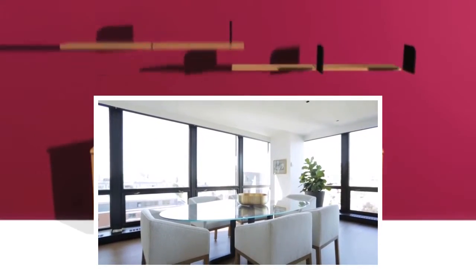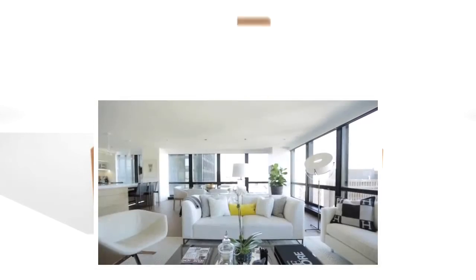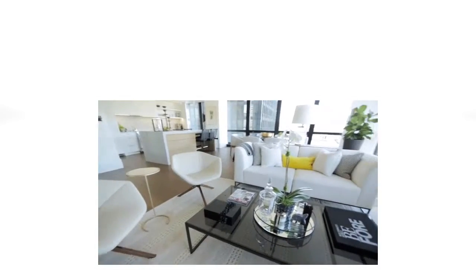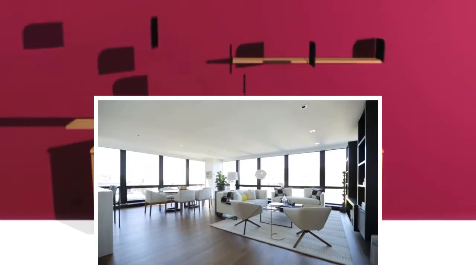One of the things that you would buy this unit for is the view, and especially this corner. You're looking at Westmount — one of the most beautiful neighborhoods in Canada, let alone in Montreal. That combined with the fact that we have just a little over eight-foot ceilings — I think to create the right scale, we kept the furniture very low. The sofa in front of the window even has a cutout in it so it doesn't obstruct the view, and we really wanted to make sure that when you walk in, it's like, wow, what a great view.